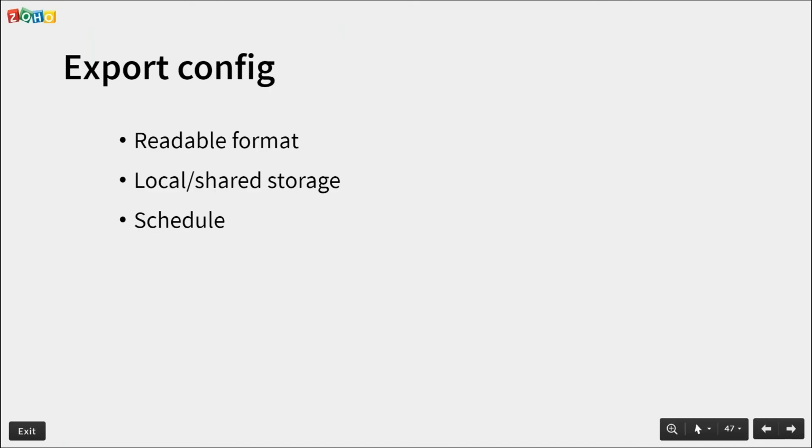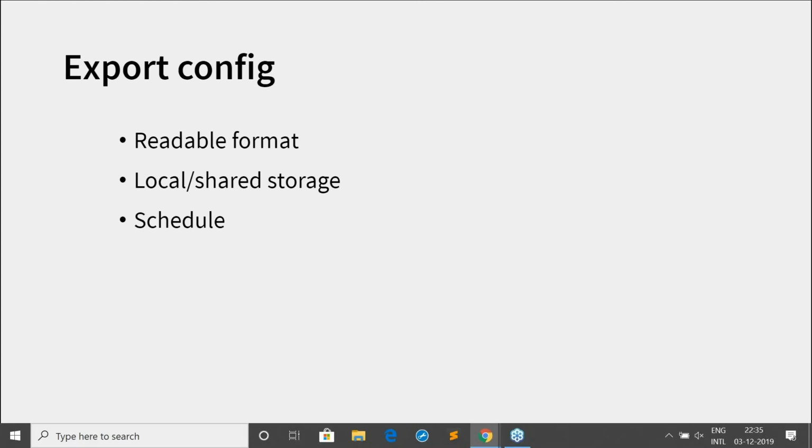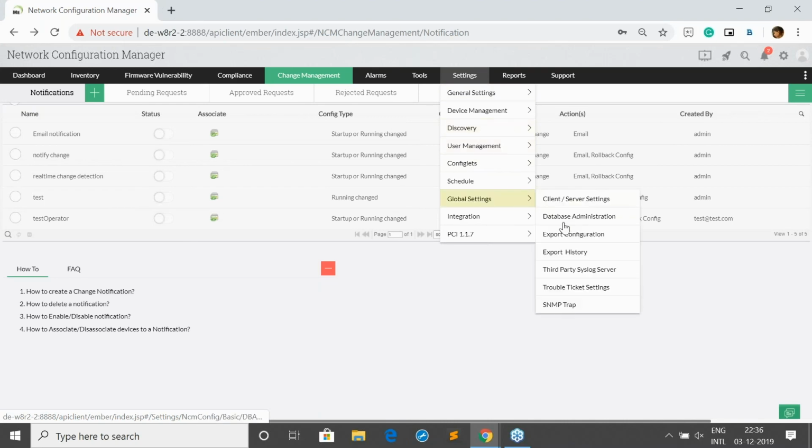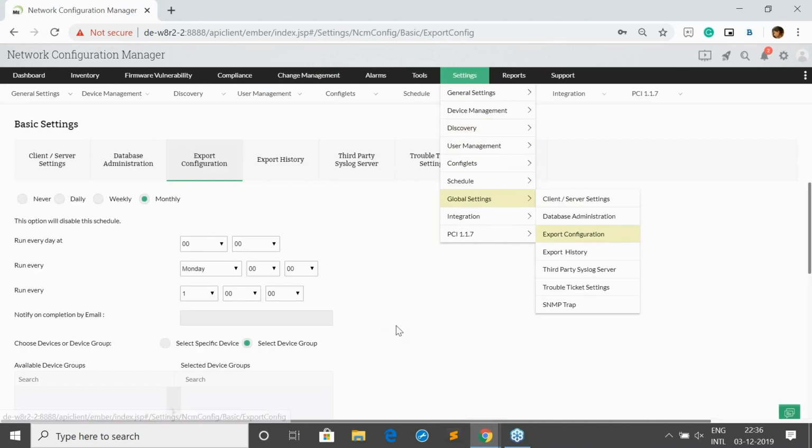Moving on to export configuration. Suppose, let us imagine that there's a complete network outage and your entire database crashes. Even during such a situation, you can still have your configuration files safely stored. So for this, you need to use the export configuration option. Go to settings, click on global settings and choose export configuration.